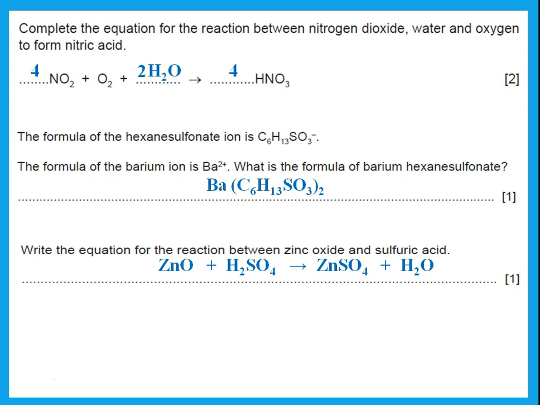To give what? Well, you should realize that this is called a neutralization reaction or a double displacement reaction. So when we have 2 and 2, we exchange. So instead of zinc oxide, it becomes zinc sulfate. So that's my salt. And then I'm left with hydrogen and oxygen, which is water.